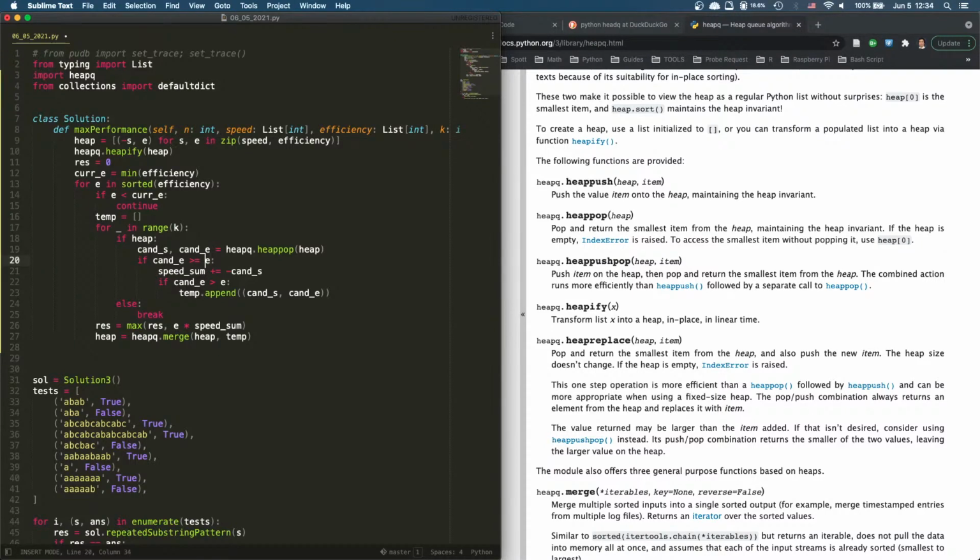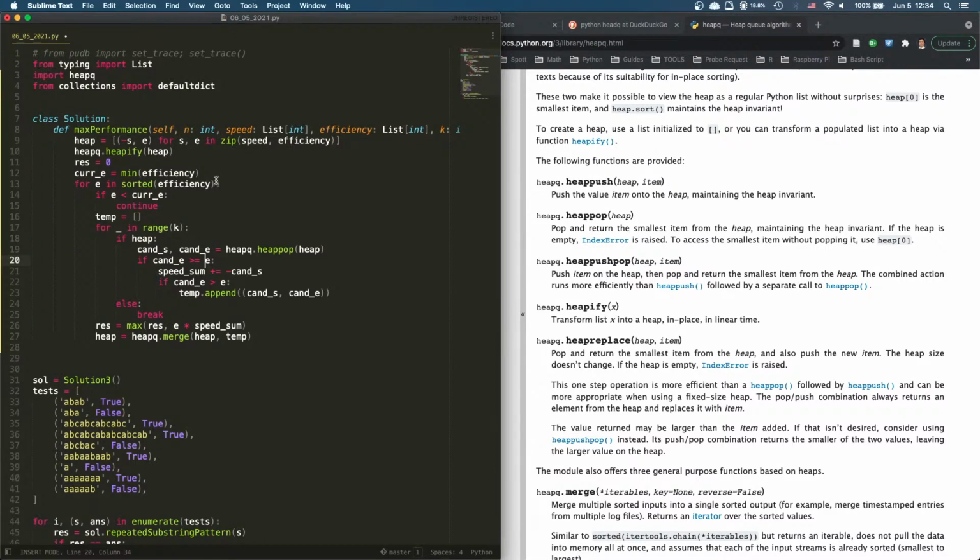We go through the efficiency. This is the smallest E. Hold on. If we sort it, then we have the smallest E. Then we're going through. We can use binary search to find the next E. We don't have to go through them one by one.